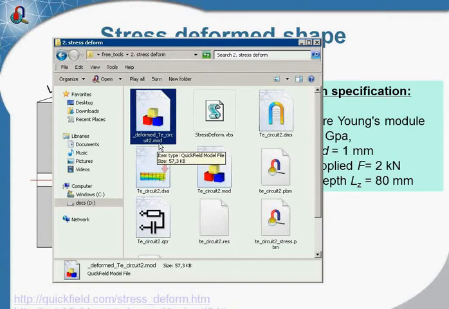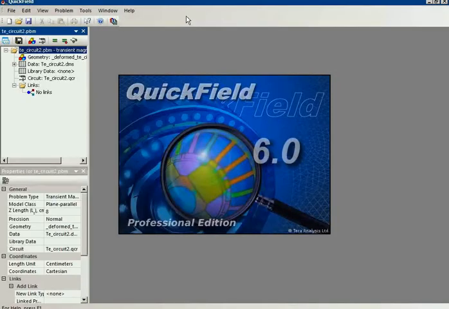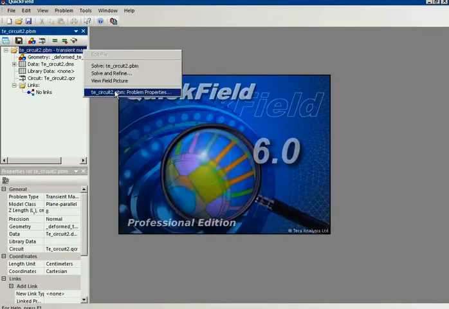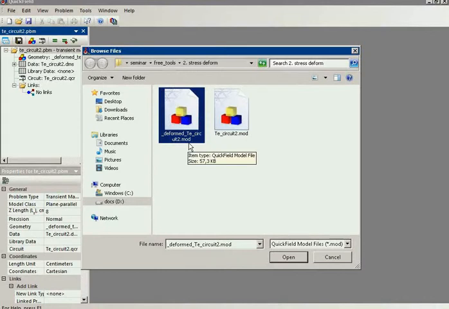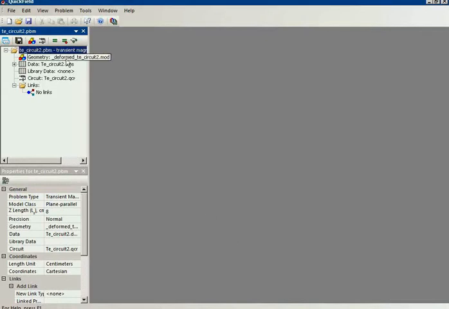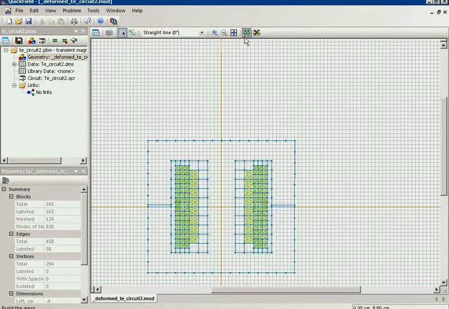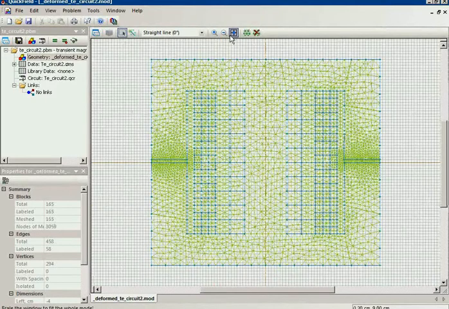Let's simulate again the magnetic problem and find out how this transformation affects the magnetic field distribution. Again, I start QuickField and choose the deformed geometry model. Here is the deformed geometry model.